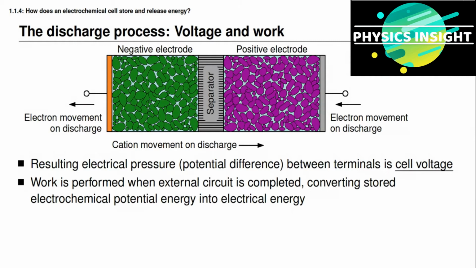And what happens is that this electrochemical potential energy is converted into electrical energy. Again, if you think back to the example of the skateboarder, in that case, gravitational potential energy was converted into kinetic energy as the skateboarder started moving. Work was done on the skateboarder by bringing the skateboarder from zero velocity up to some positive velocity as he went down the ramp. So while the process that occurs in a battery cell is an electrochemical process, and the process that occurs with the skateboarder is a mechanical process, a lot of the same ideas apply, and I believe it can be helpful to have this skateboarder image in your mind when you're thinking about how a battery cell works.